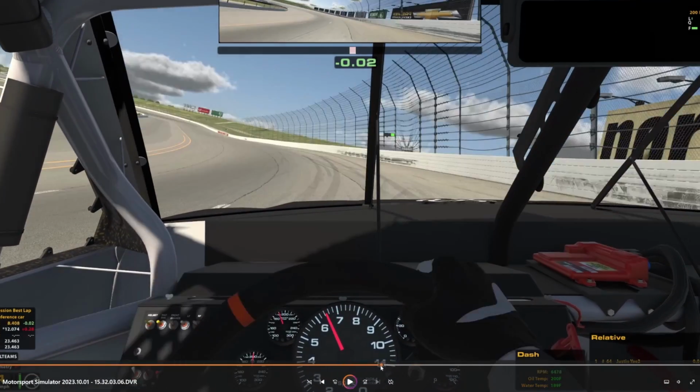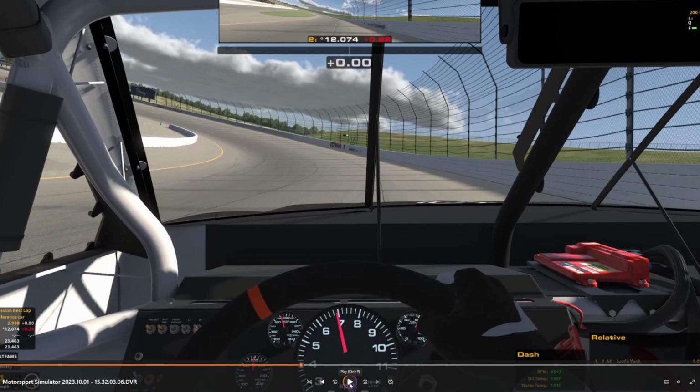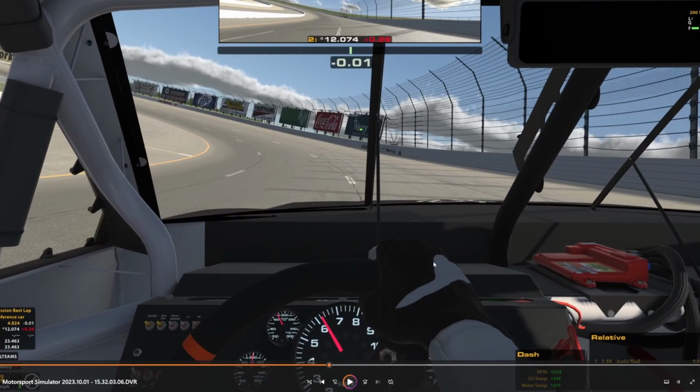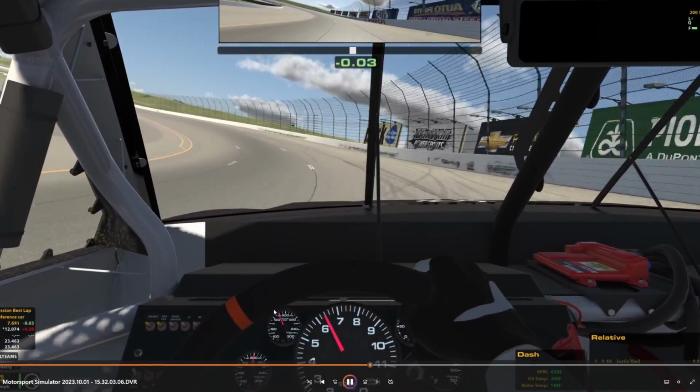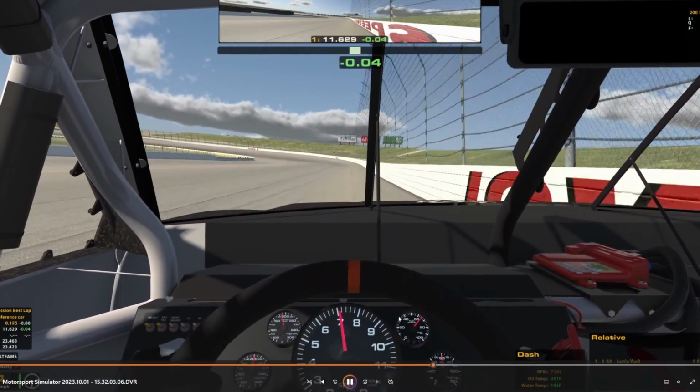One way that a lot of people are slow doing this kind of line is they're too late to get back to gas. You can get back to gas as soon as your weight transfers. And how do you know your weight transfers? If the car is neutral in its line instead of wanting to slide up and hit the wall, and you can't force it with the wheel. All right, so a little bit loose off the corner, but pretty stable. It's not too hard to handle.